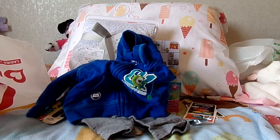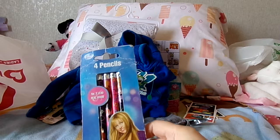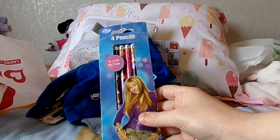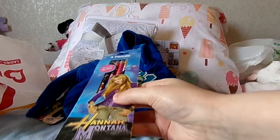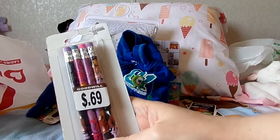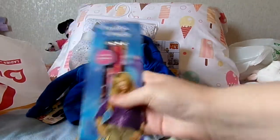And then I found some Hannah Montana pencils, which I love — I've always loved Hannah Montana ever since it was on. When I saw these I was like, I have to grab those up, especially since they were only 69 cents. And they're brand new, so that was a pretty cool find.